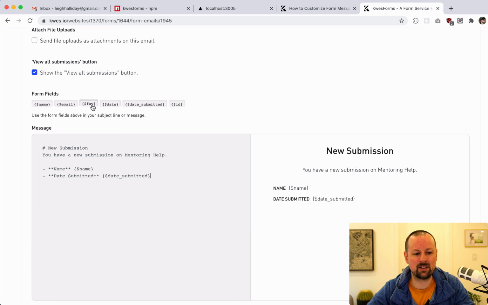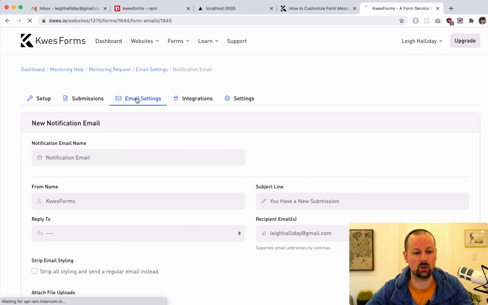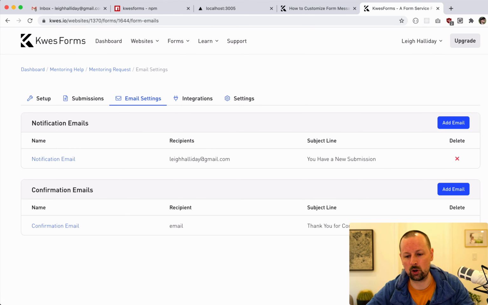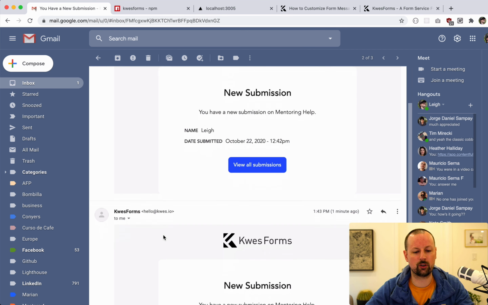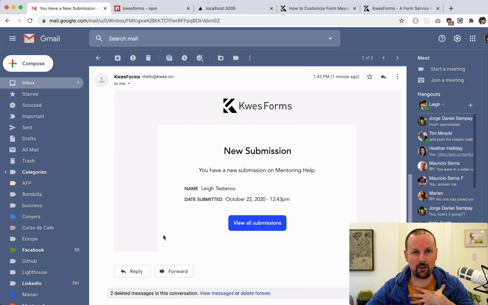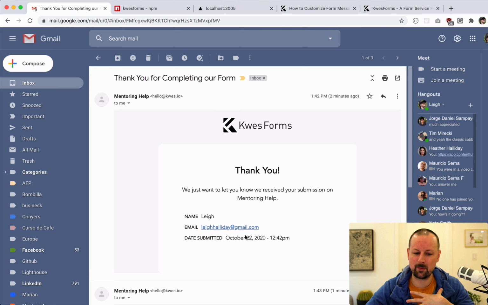These are the variables you can choose from. It's basically any of the variables that you've collected in your form, and you can modify what email is sent to you as a notification, and also what email is sent to the recipient. If you want one, you can always just delete that. So if I pop over into my email address and I refresh, I've actually received 2 different emails. The first one being that I've received a notification there's a new submission, and the other one came to me because I was the person that submitted that data to this real email address.